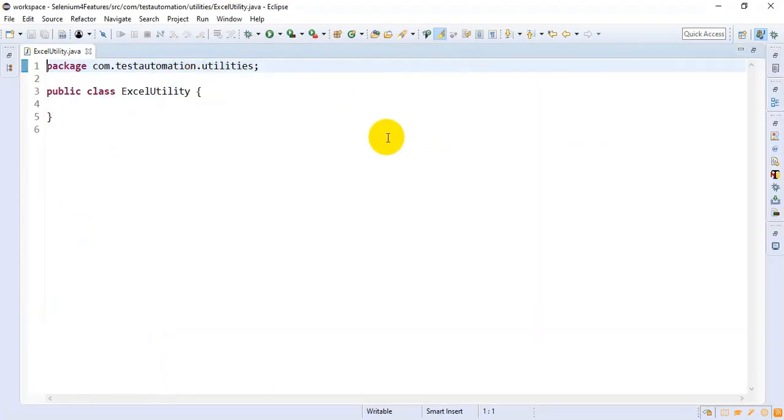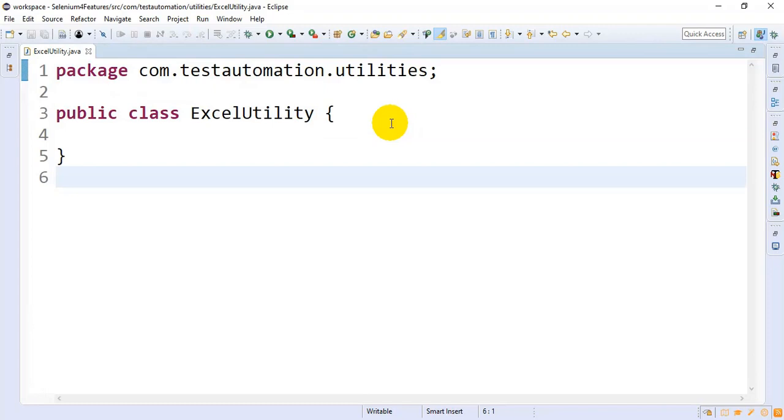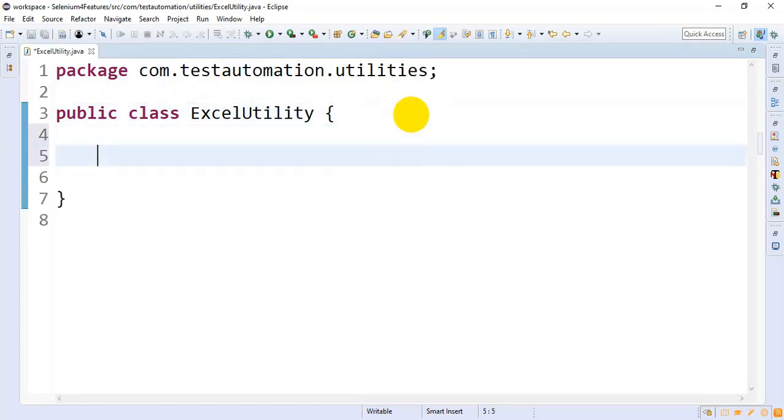So in this class we'll create one utility method that returns all the Excel data in terms of hash maps, right? So here I'm creating one method, public static of type Map.